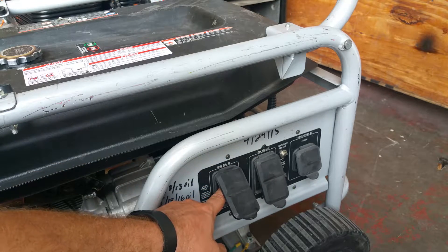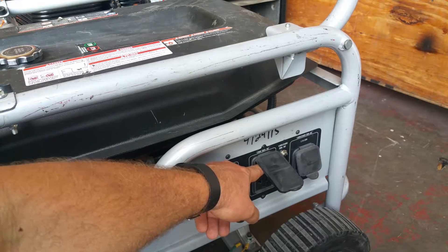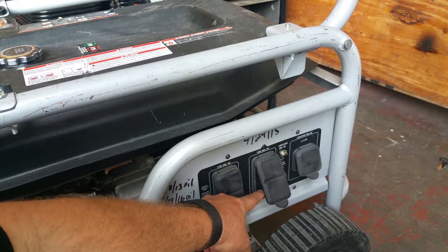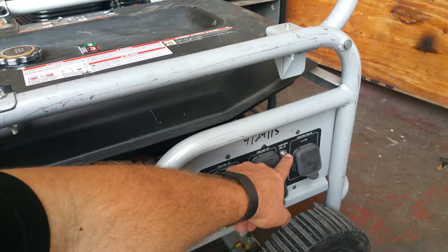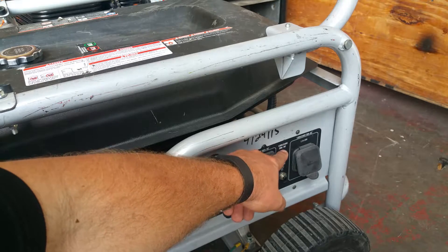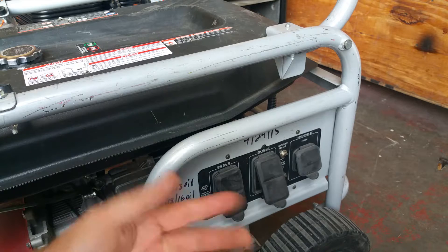For example, you have one on here and it's completely blown up, then you go to this unit and it's completely blown up. Let's say you have a popcorn machine you're using — you can attempt to use either one of these bottom outlets, which would be right at your max 20 amps, depending on what the draw is on the popcorn machine or the other item you're trying to use.